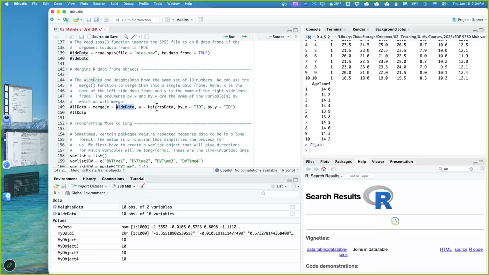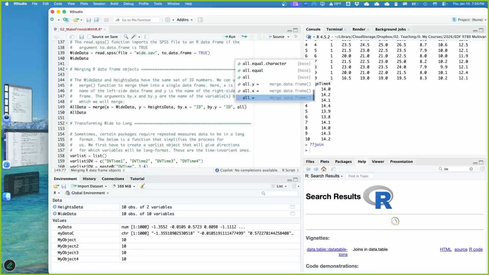Now, this might be height. You'd probably have collected height over time if you're a doctor or something like that. We have our Y data, we have our heights data, X and Y. We may have an ID file in both, so if it's named differently you can give it by.x, by.y. If it's named the same, you could just use the word by itself. And then there are other options.